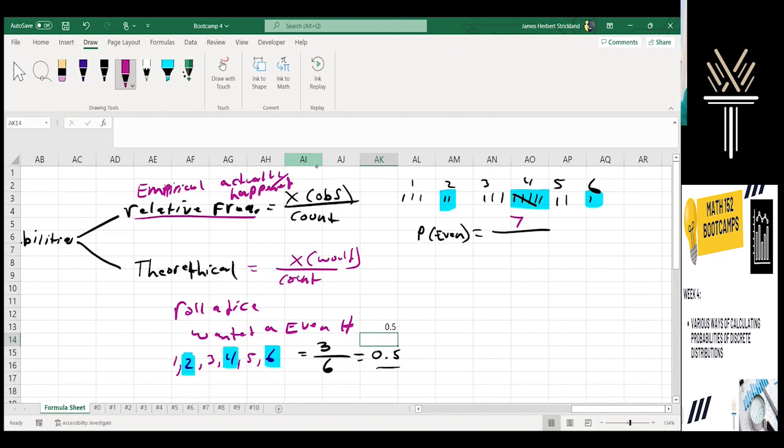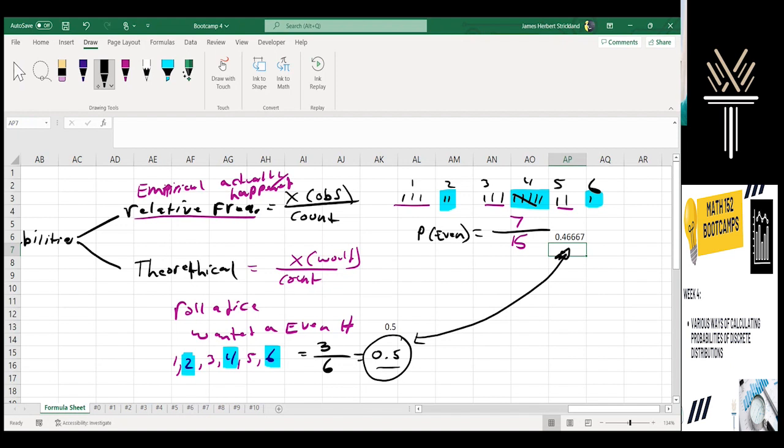Versus we already had those 7, so 3 more make 10, 13, 15. And so 7 out of 15 times we got an even number on actual rolls. And so that's 7 divided by 15, which is 0.46. And you'll see in general, if this prediction is correct, the reality will eventually get close to it the more rolls you do. We call it the law of large numbers. The more you do something, the more likely what actually happens will approach what should happen in theory.